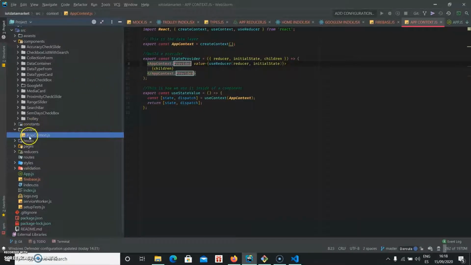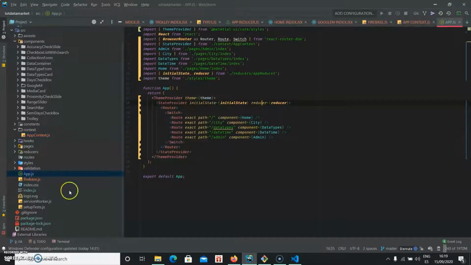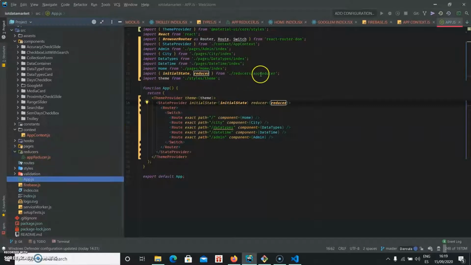So what I did was I created a data layer first. Create context is used for that. I built a provider to provide this context to the whole application, and I'll show you how it's used later. And this is basically how it's going to be used when you want to interact with the context or with the data layer inside any component, using this little function here. So the provider is, on the app level, you can see that this provider is used, and the initial state of the application is called initial state, and the reducer is the app reducer that I've made here. As you can see, I've imported it, it's here.